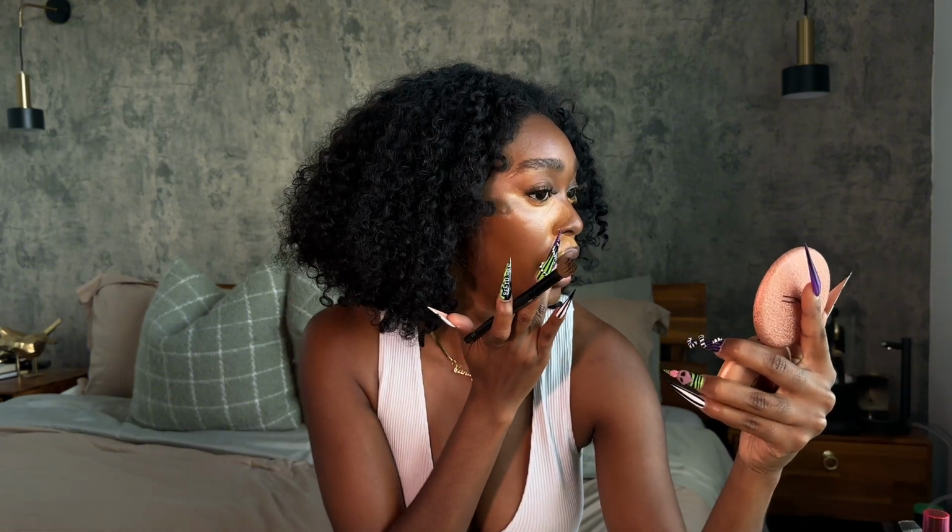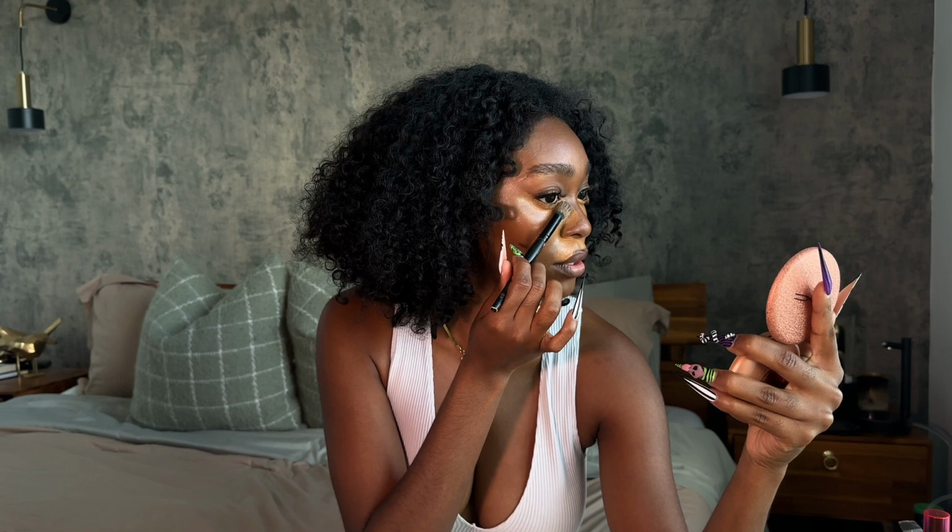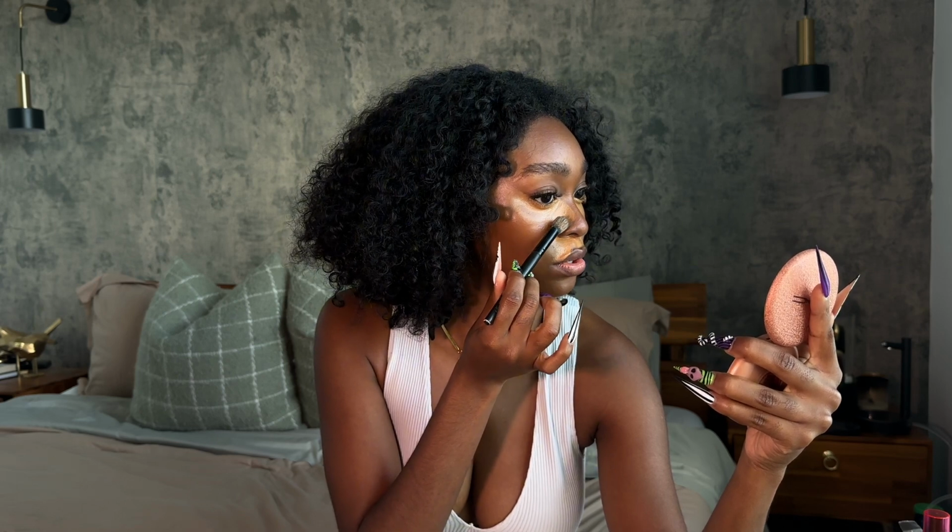And that's bringing that from here, the corner of my eye, down to, and I'm gonna be more specific, I have not covered this nostril. So I have brought it from the corner of my eye to right above where I would flare. So you see when I flare, where this flares, you wanna bring it right above that flare, okay?